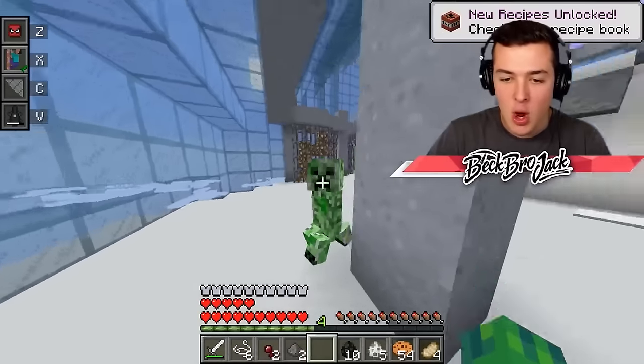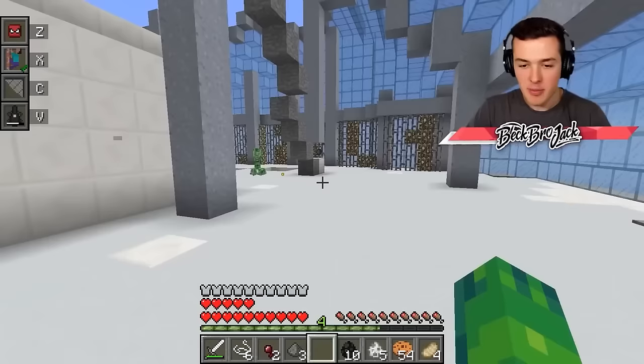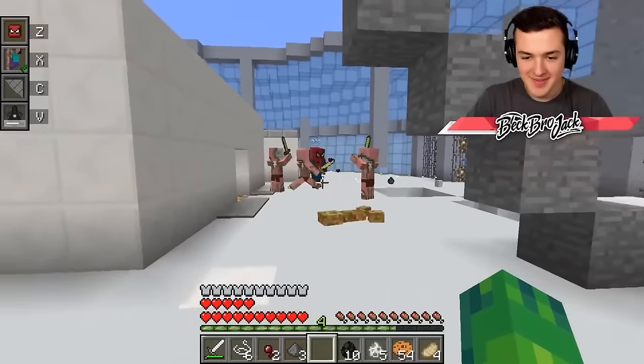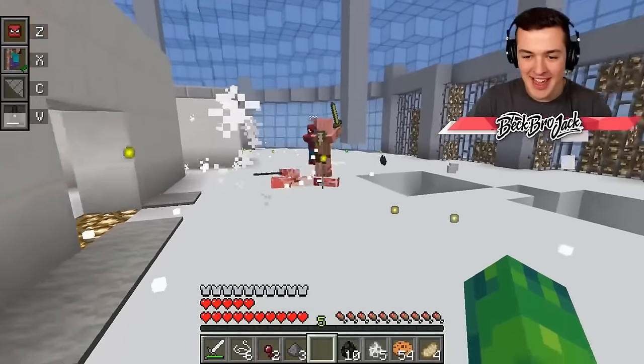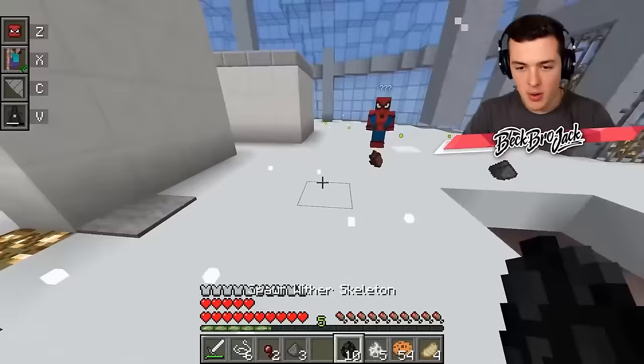It looks like it's a two-hit KO with the creepers. Oh, they seem to be a one-hit KO for me. Well, because I already damaged all of them because I'm awesome. Boom, boom, boom, boom, boom. Web grenade. Okay. Web grenade. Yes, I got him. Dude. This is actually kind of crazy. Okay, I'm not sure about these guys.